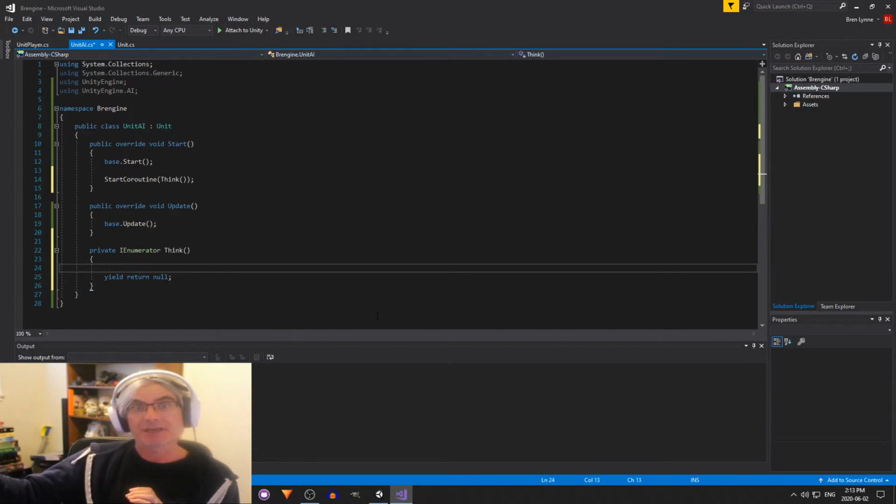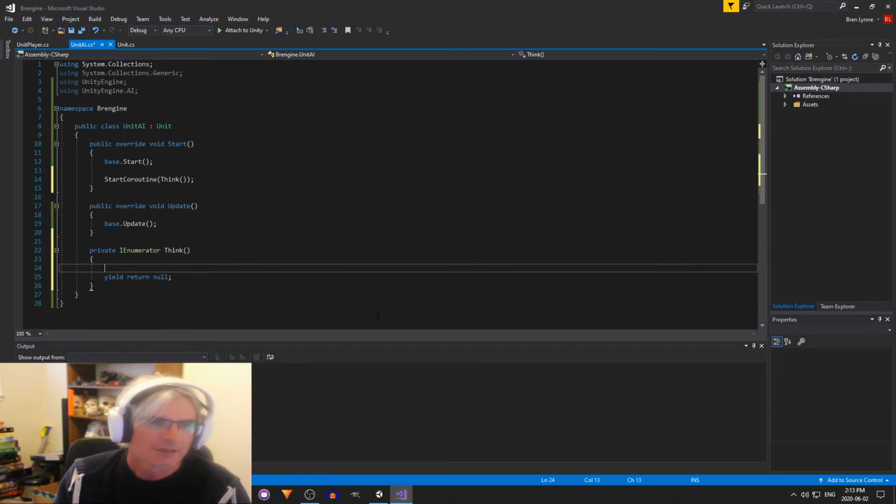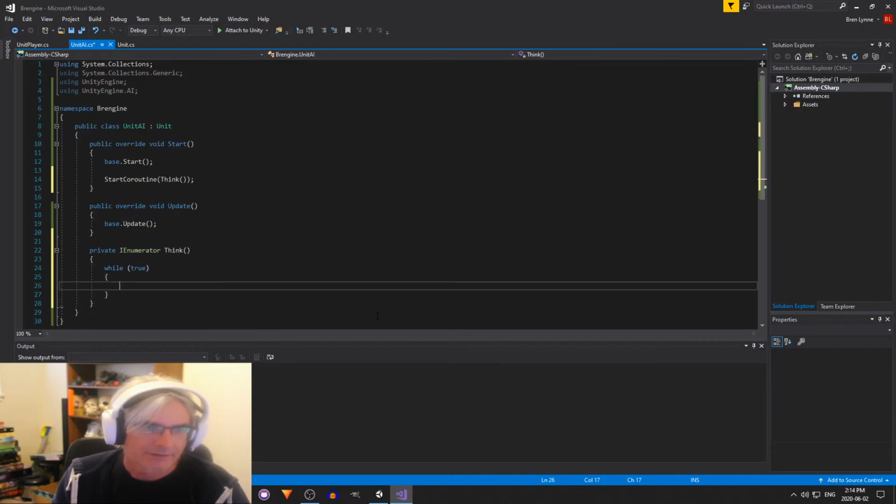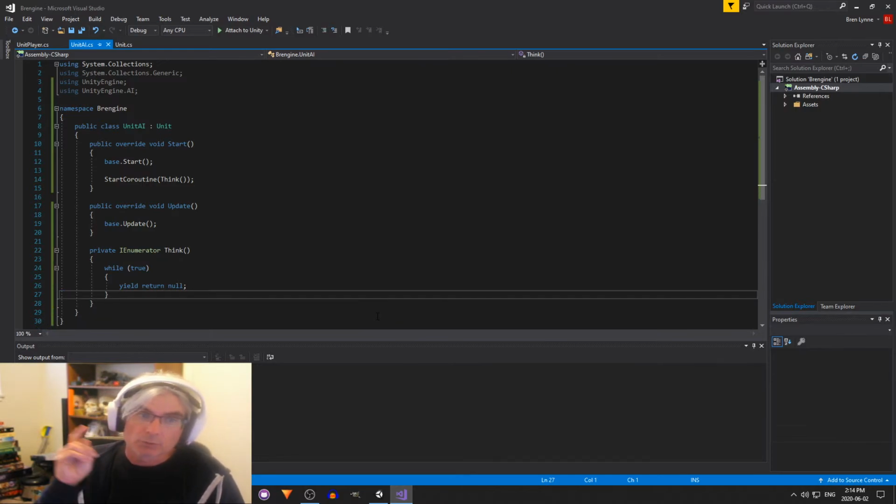I do that thing until the conditions for that situation have changed, in which case I return, and then I think again, reevaluate the scenario and possibly execute a new state or a new coroutine. So to prime the pump here, I'm going to go while true in this function, and throw this in here like so. Now this is an infinite loop. Once Think is started, I'll think forever until my game object is destroyed or disabled.